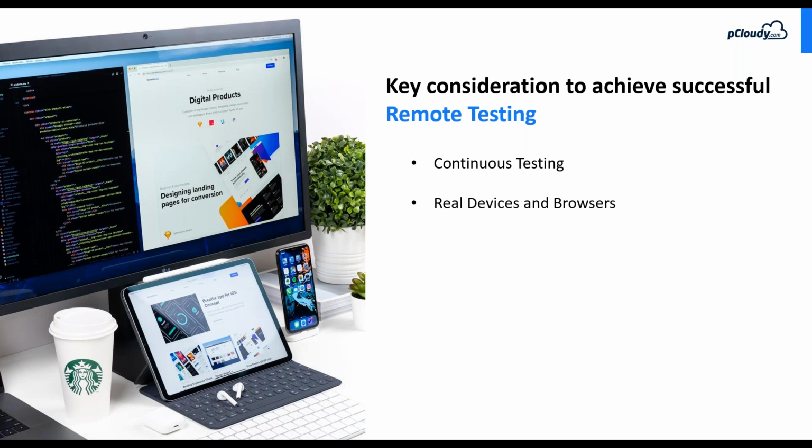The second key consideration we're talking about here is real devices and browsers. Using real devices and browsers would provide an environment that is closest to the user, right? Hence, testing on real devices becomes crucial to evaluate application performance accurately, or close to the real performance which users are going to see on their devices, right? That's the reason real devices and real browsers are preferred, and we should be using them instead of emulators, simulators, or something like that. Correct.